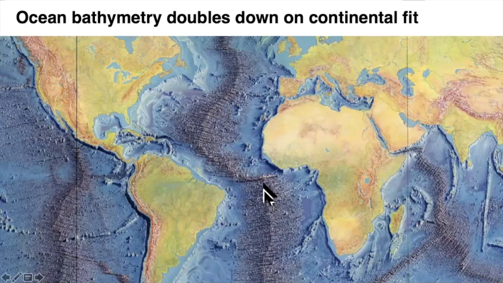And for one thing, this shows that the overlapping shapes of Africa, South America, North America, and North Africa, and Europe, those overlaps are reproduced in this parallel line of the mid-ocean ridge. So this suggests that this overlap isn't just a coincidence. This is evidence that the seafloor could be pushing the Americas apart from Africa and Europe. But then how do you interpret this mid-ocean ridge here?